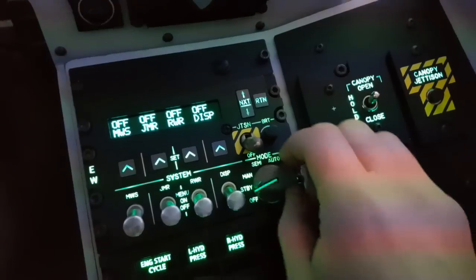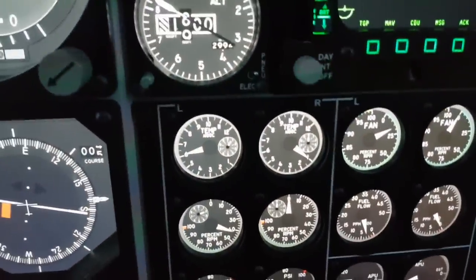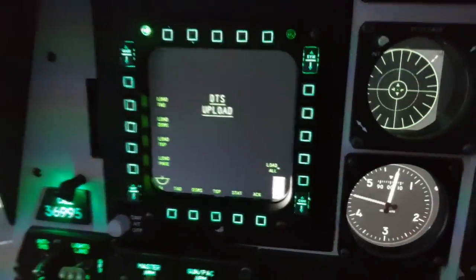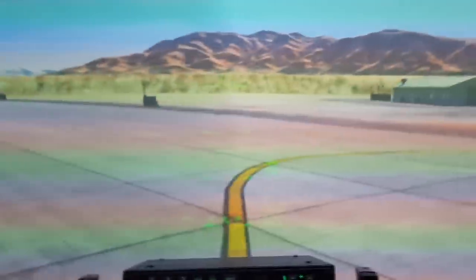Turn that on. I'm going to loosen up that knob, tighten up that knob. Heat on, probably should have done the lights first. Engine's firing up. Pull up. Altitude, altitude. And all on that. I'm going to close the canopy so it gets a bit quieter in here. Left gen, right gen, APU gen can turn off. The engines are all good, which means I can turn off the APU. EAC on, radar altimeter on. Alright, nose wheel steering. Let's taxi out.